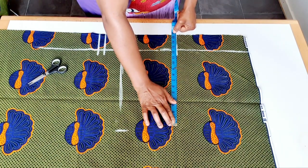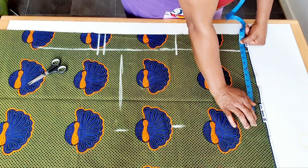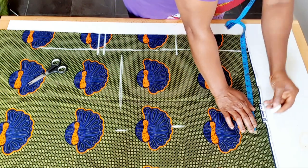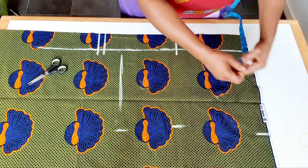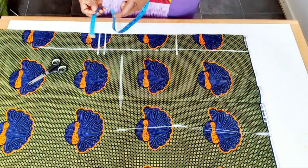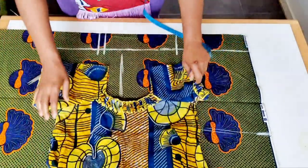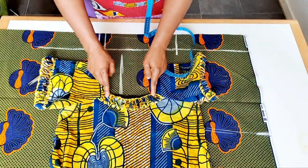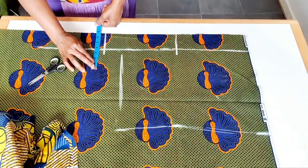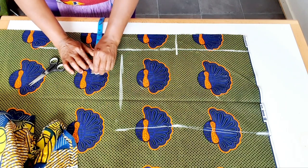I will add one inch to sew. Hip is 50 inches divided by four is twelve and a half inches, plus one inch to sew. Then I will measure this place seven inches, which is here. This place is three and a half inches — I will add half inch to sew, so I have four inches.